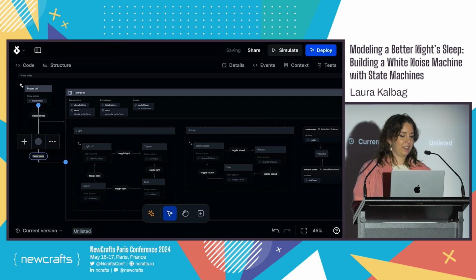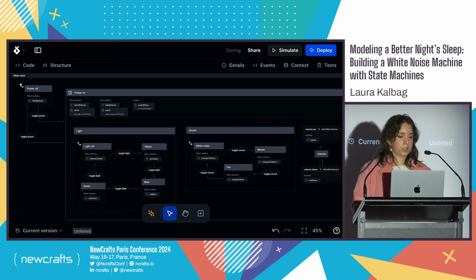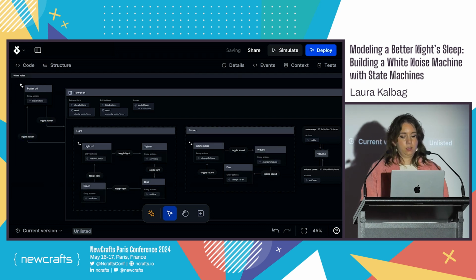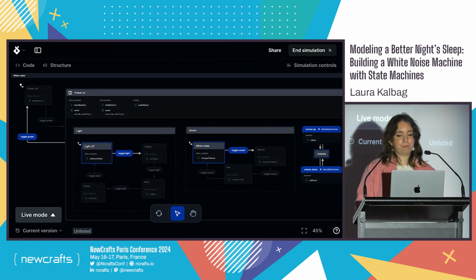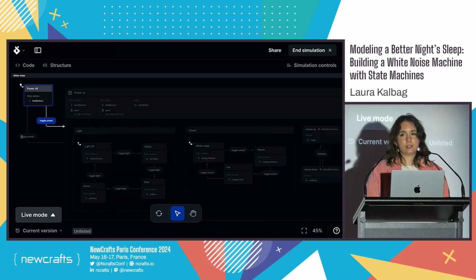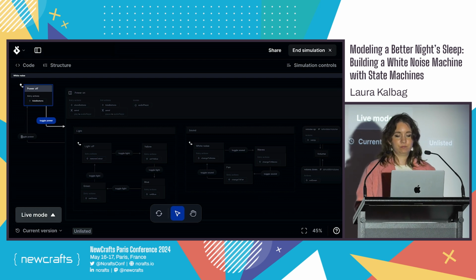And I'm going to call that toggle power. So that allows me to toggle straight back to the power off state. So now if I go back to simulating my machine again, I can toggle power on, toggle the power off, and it works. It's the kind of thing that just being able to visualize your code means that it's easier to spot those missing transitions like that.